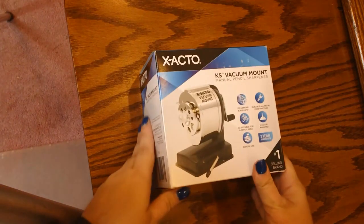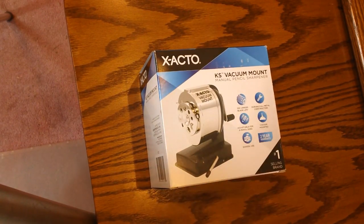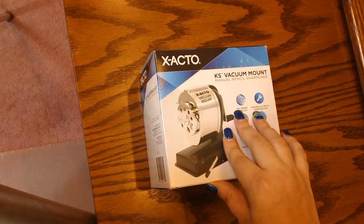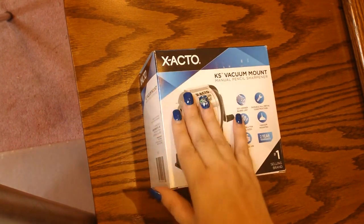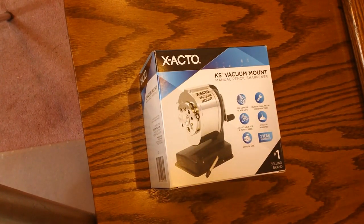All right, so on to the official coloring supplies, I should say. The next thing I want to show you is this Xacto pencil sharpener. I don't know if this is the exact same one that Jessica featured on her channel. She loved it, and everybody was getting it because she was saying what a nice sharpener it was. If it's not the same, I imagine it's probably pretty similar.